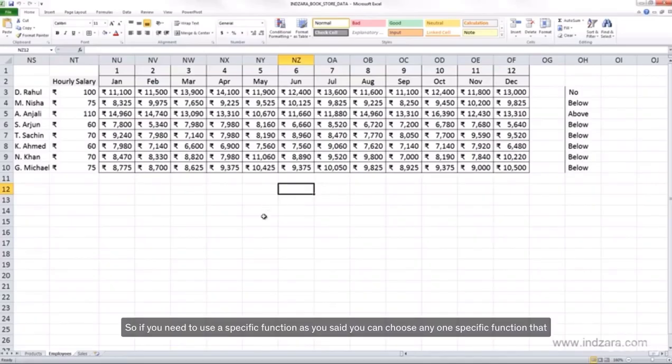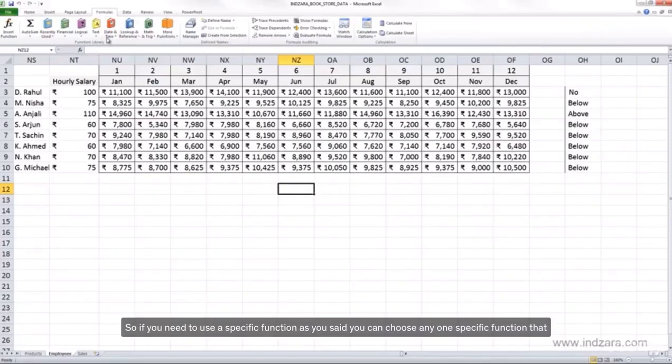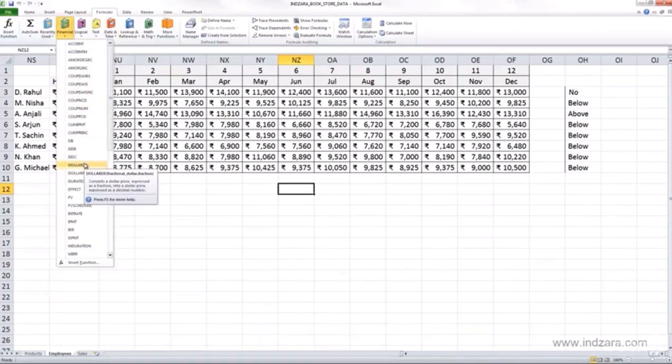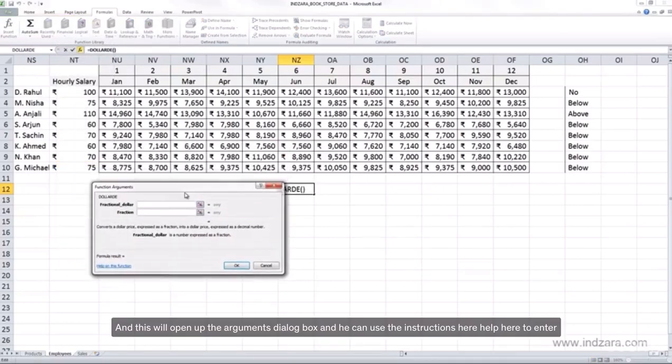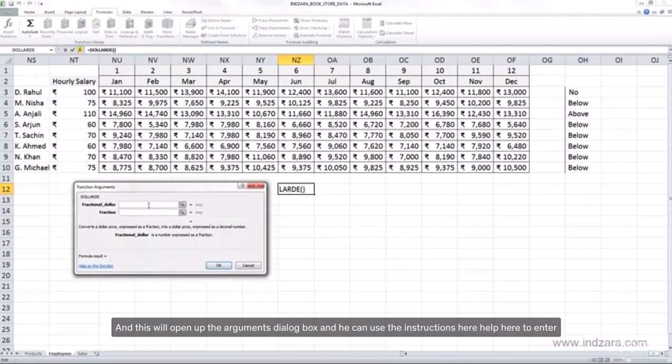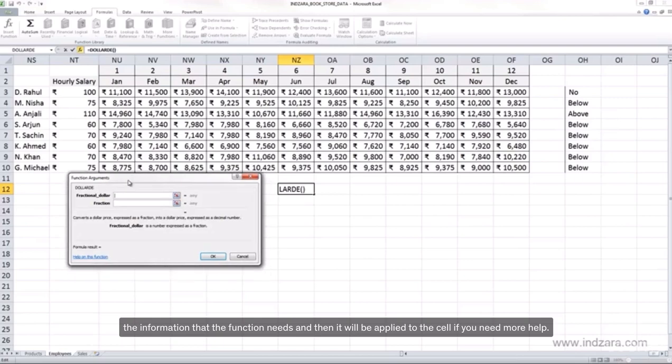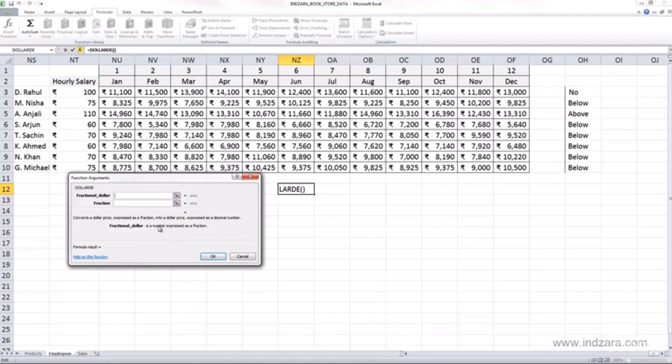So if you need to use a specific function, you can choose any one specific function that you are interested in and then click on it to apply. And this will open up the arguments dialog box, and you can use the instructions or help here to enter the information that the function needs, and then it'll be applied to the cell. If you need more help, you can click on this link and Excel's help documentation will open up, and then you can read through and understand things better.